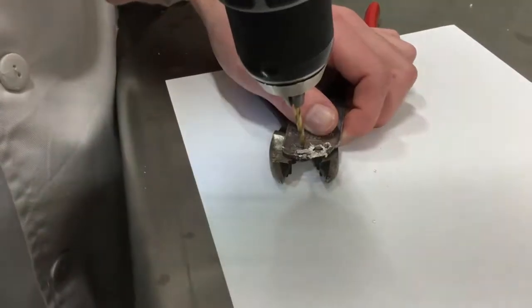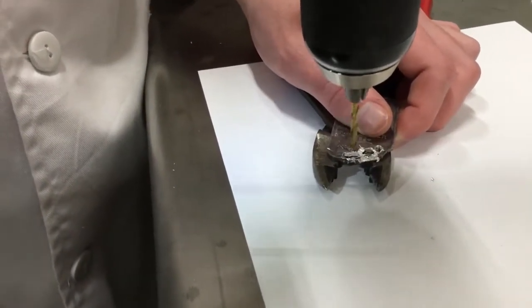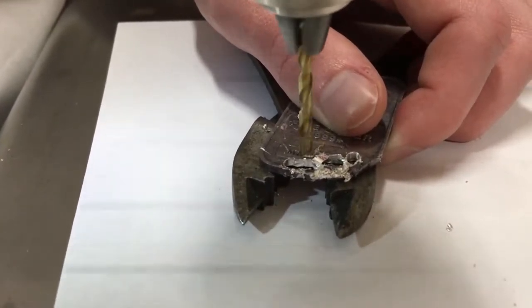Hello, today I will be making silver nitrate from a bar of pure silver. Doing this requires silver to be dissolved in and reacted with nitric acid. This process is sped up if the silver is in a fine dust or shavings.